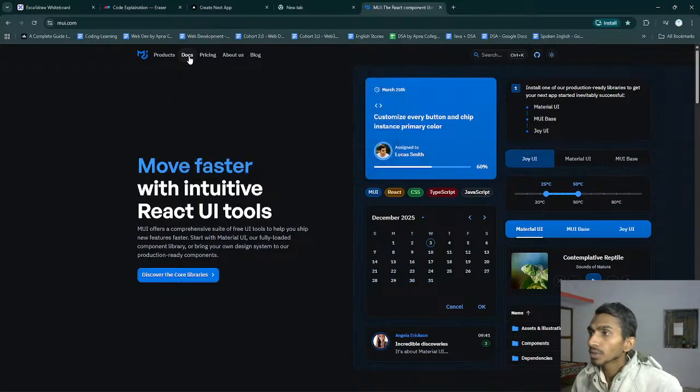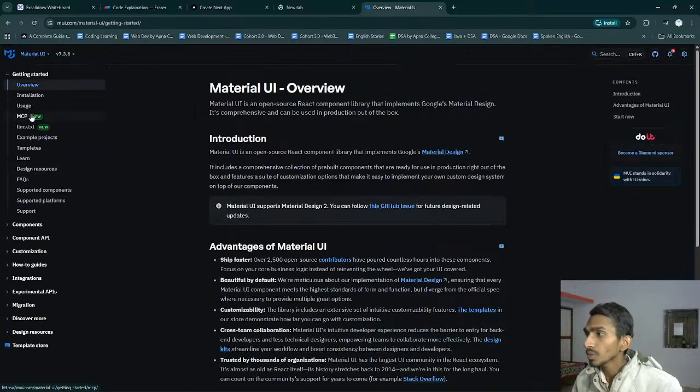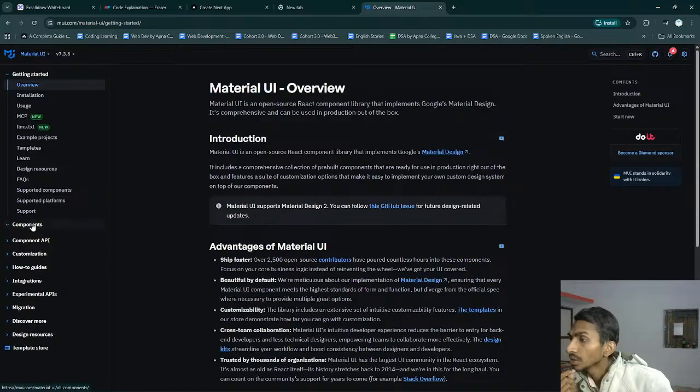Oh, docs. Come on, Material UI. There was another one. Material UI does the job. I mean, including Material UI, there are some other UI libraries that actually provide many, but for it, installation, templates, examples, components, customization, how-to guides, integration, migration, discover components.